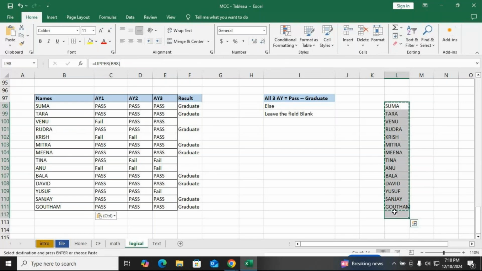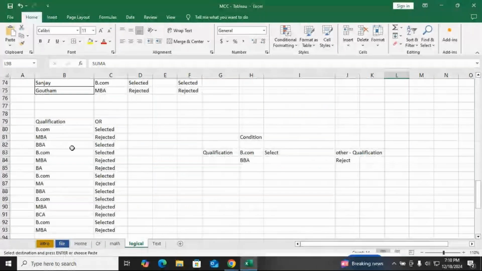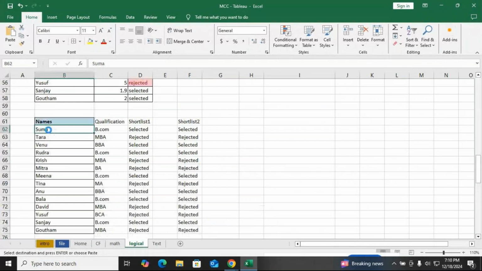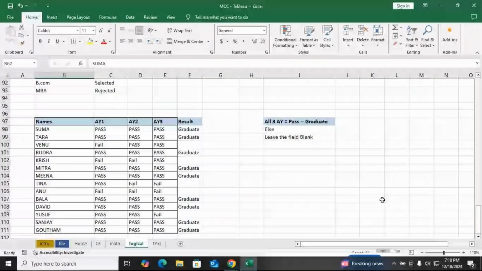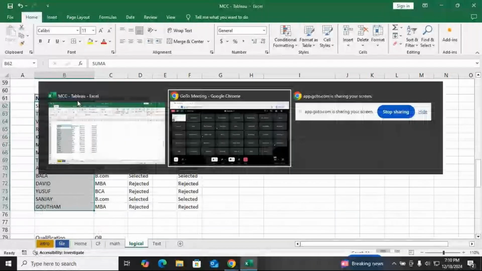If not, I want it in the same place without a formula. After that I'll cut and paste. That also, if you want to do, you can do. So copy, paste it as values. After pasting as values, there is no formula in this. Cut and paste it wherever you want. I want it here, paste it. Now see, I've removed it from here and pasted it here. This method you can use.